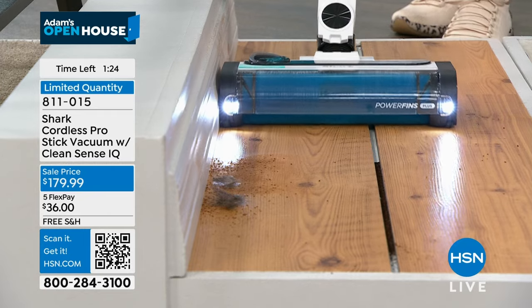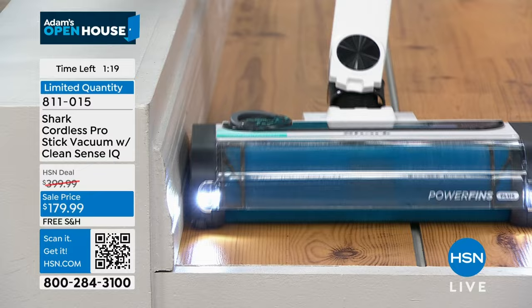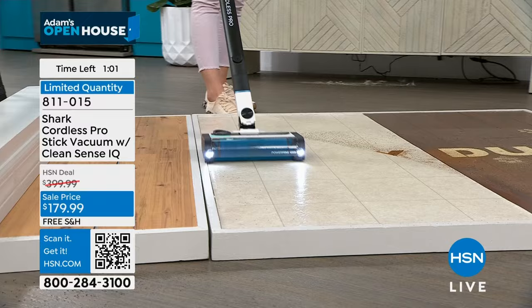Deep crevices so that I'm truly getting that clean. Those LED lights, if you don't have LED lights, then you have no idea how dirty your house is, because the LED lights highlight absolutely everything. When it gets to our floors, we're gonna cut through. Remember, we have odor neutralizing technology. So whether it's that kitty litter, pet food, or maybe just dirt and grossness from outside, we are gonna go ahead and cut through that.